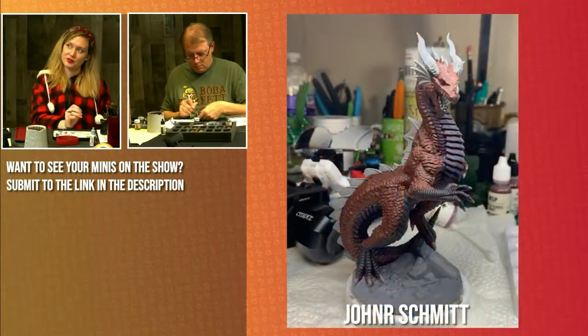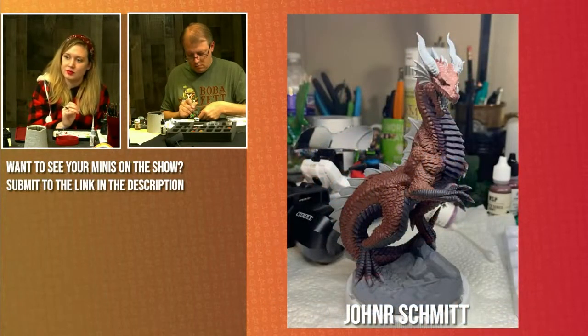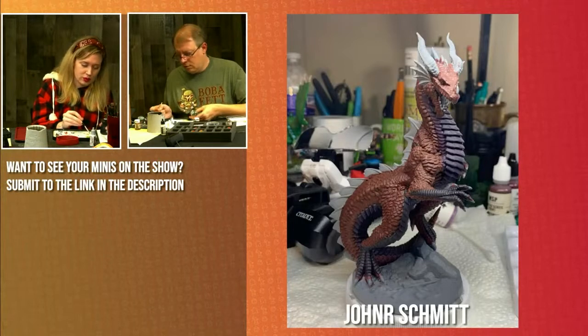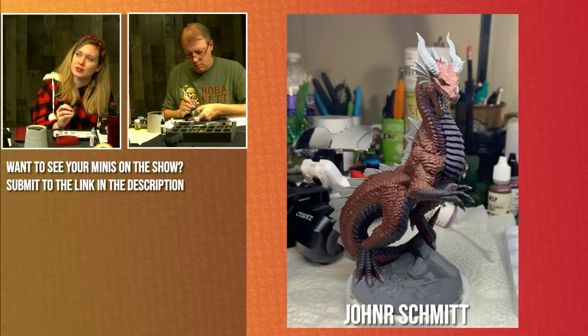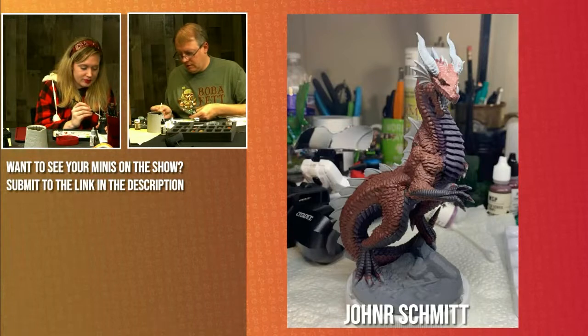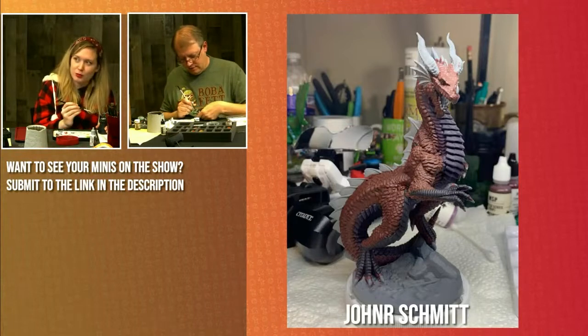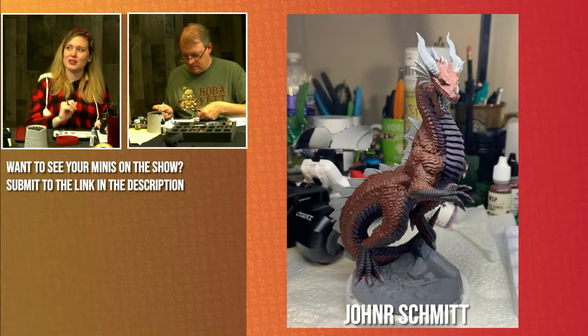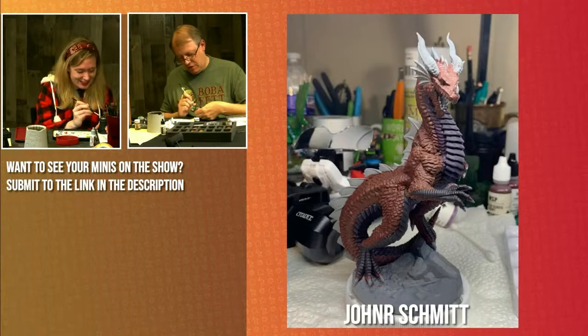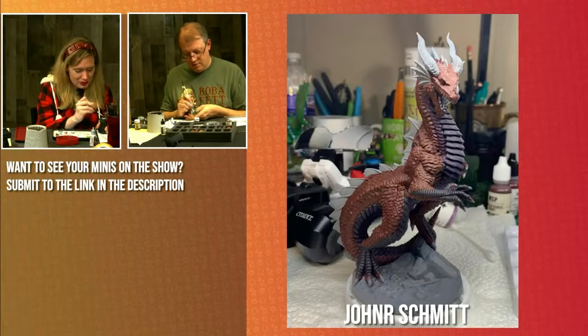And then next we have John Schmidt with the work in progress. A dragon. Oh, very nice dragon. What a dapper looking dragon. He does seem very distinguished. It's a very poised kind of pose, and with the colors being so nice and crisp, he looks smart. That's terrifying. No savage beast here. He's going to talk to you and tell you why he's going to eat you. Who is going to roll best on charm?